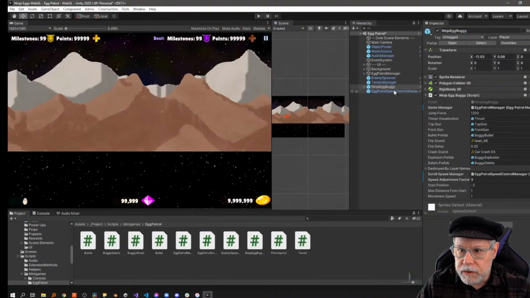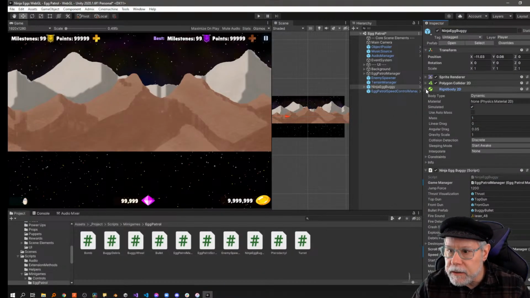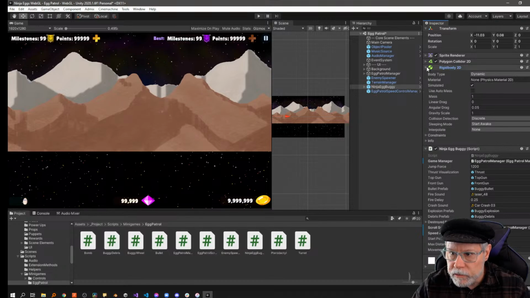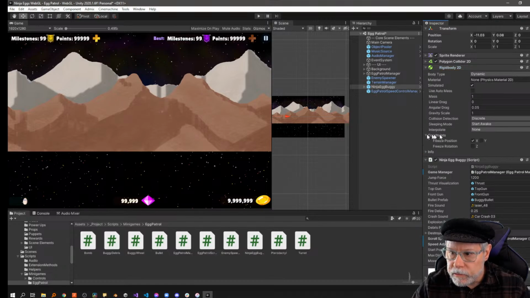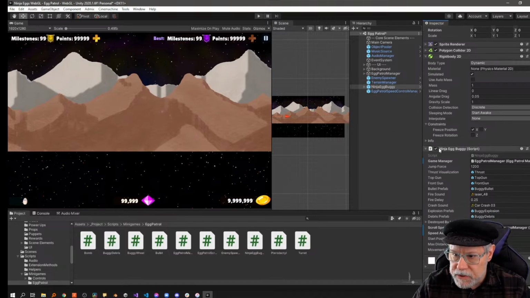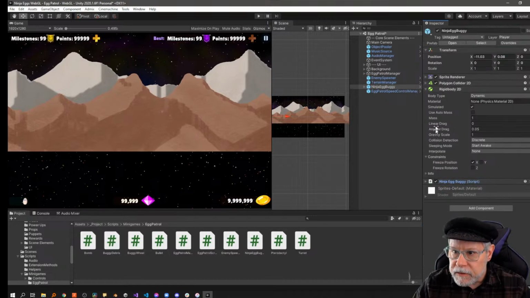Another thing I want to look at is on his rigidbody. I'm freezing his X position. And I was doing that because I have a wheel joint 2D on the wheels on the buggy.